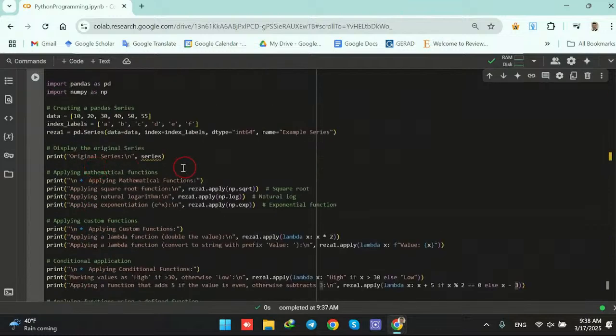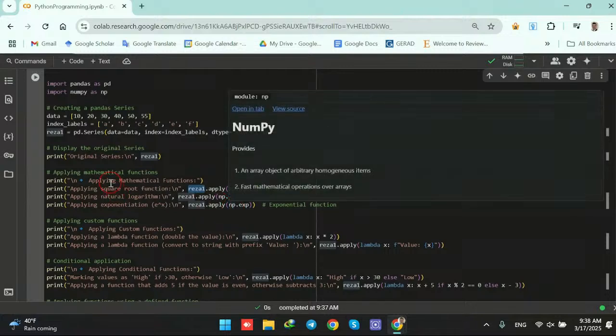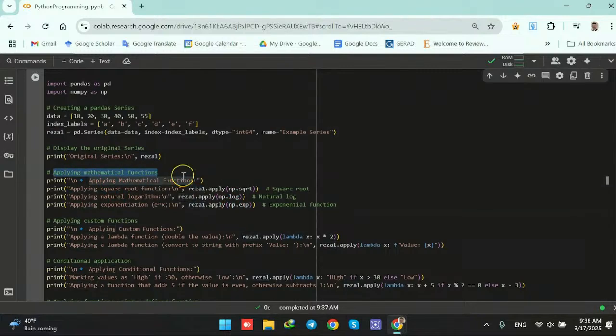So now the name of my series is Reza 1. I can use the apply function for my series called Reza 1 to perform some mathematical functions. And we know that for using mathematical functions, we need different functions in the NumPy library. This is why I'm importing the NumPy library as well.